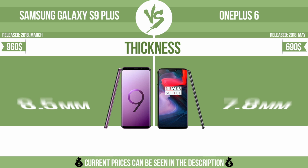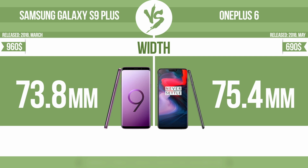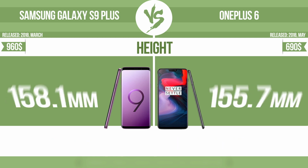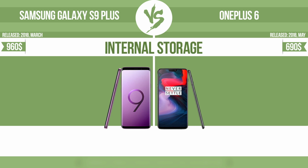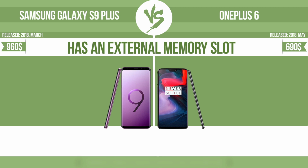Thickness. Width. Height. Internal storage. Has an external memory slot.